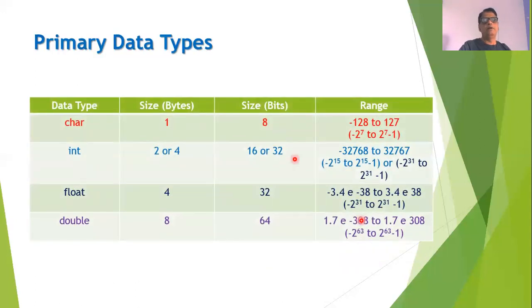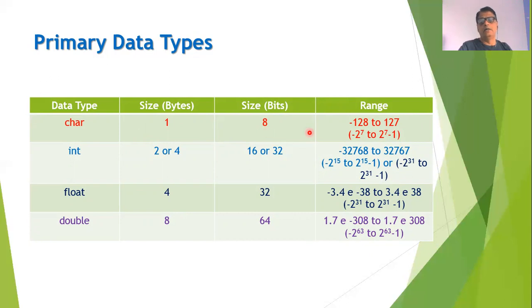Now basically we will go for the basic data types or primary data types in C programming language. The first data type is the character data type. You will find that whenever any variable is declared as a character data type, then the compiler will reserve 1 byte of memory for that variable. 1 byte stands for 8 bits. And therefore, the size for this data type is 8 bits.